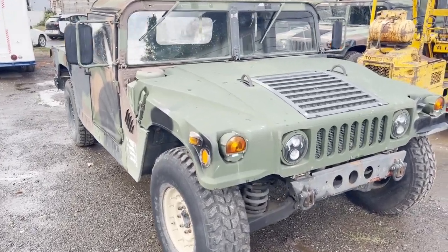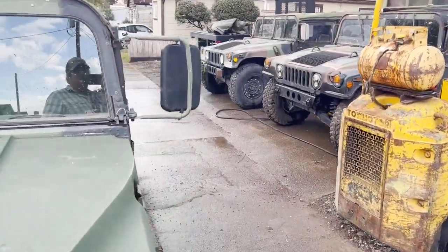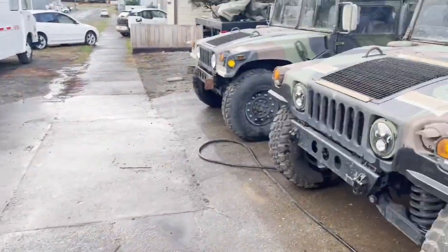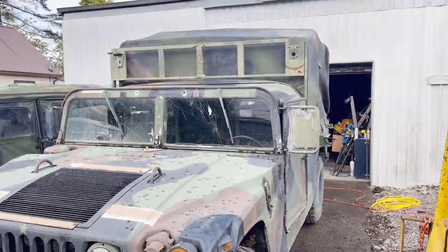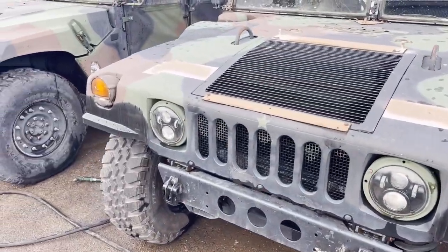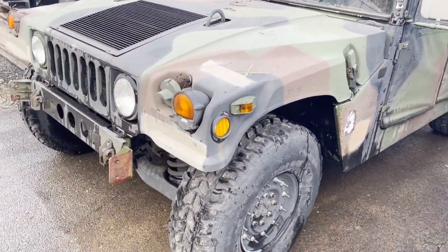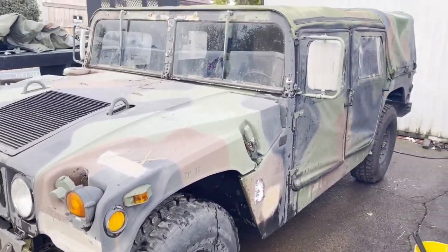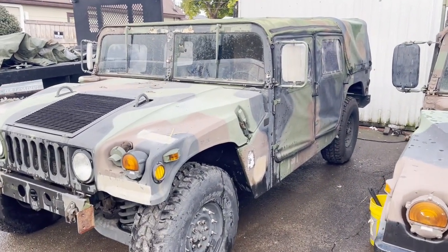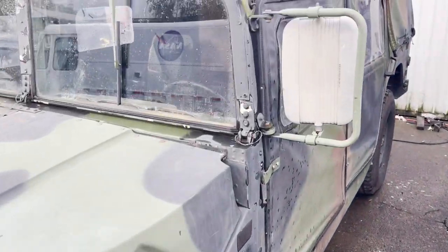I know it's been a while, but I bought myself 3 Humvees accidentally. That's right, I got 3 of them. Got this beautiful truck one here. Rides like shit. I got one that looks like it has a big canopy on it. It's a truck with LED headlights. The other truck has LED headlights. This one does not, but it has a spot to put a bumper if you wanted to. One of them is one of those brush-hoggy looking ones. This one is a 4-door with a canopy, and I have the back for it too, so you can take the canopy off and drape the back if you wanted to.